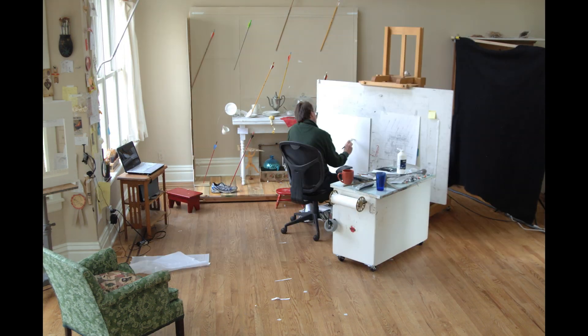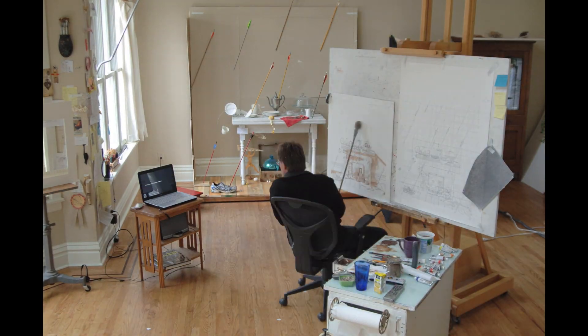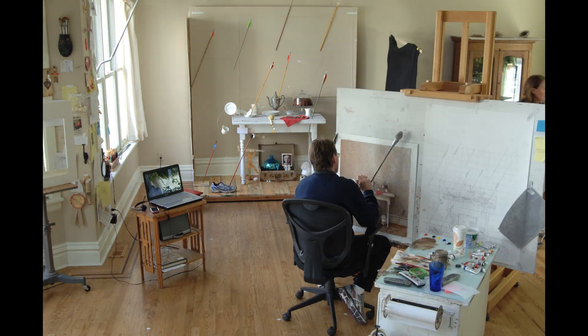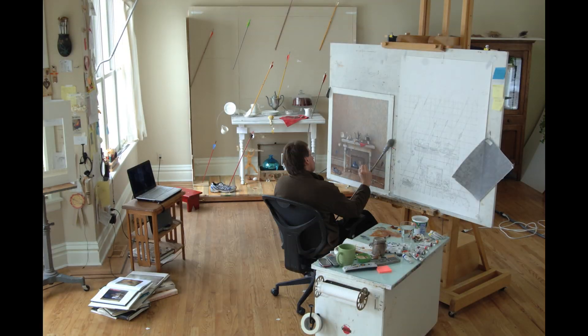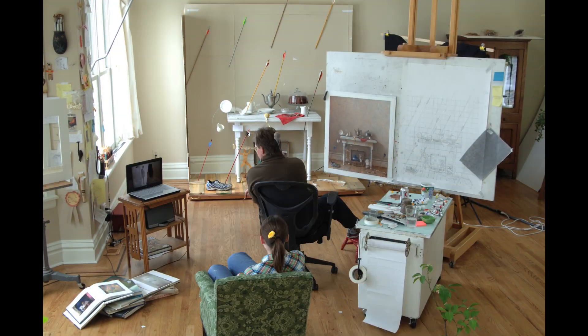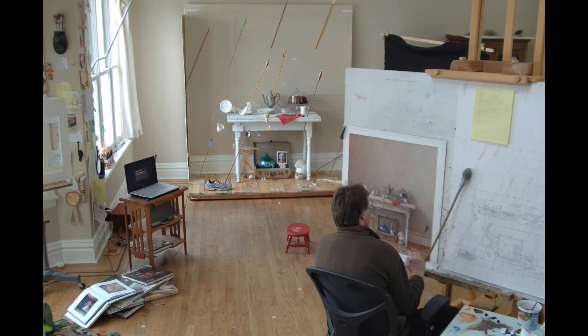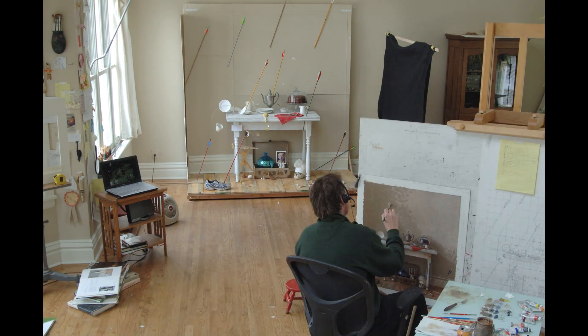I move on to a small painting which will help me determine what my larger work will look like — it's kind of like a roadmap. I spend a fair amount of time moving close up and far back, checking and rechecking the color and tone and how the light falls on my subject. My favorite light of the day is around 11 a.m., so I do my best to capture this on a small scale then color match to my larger painting, hoping to transfer this morning light feeling.